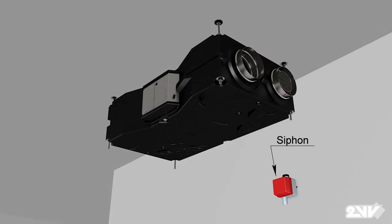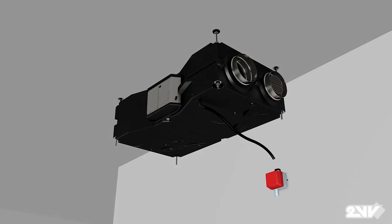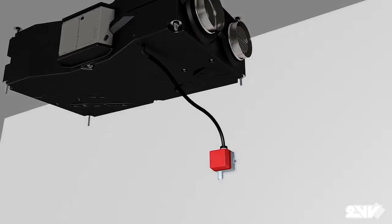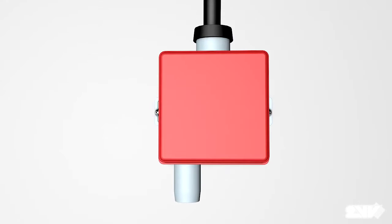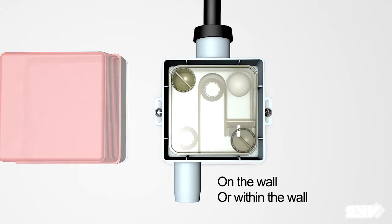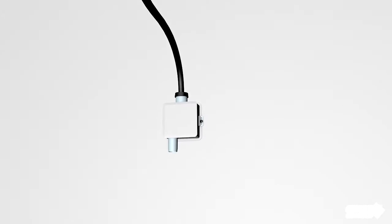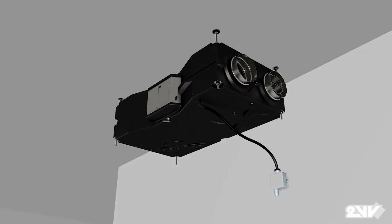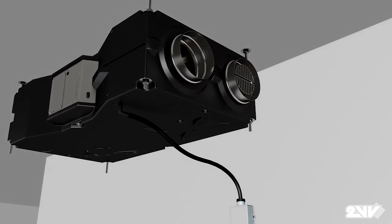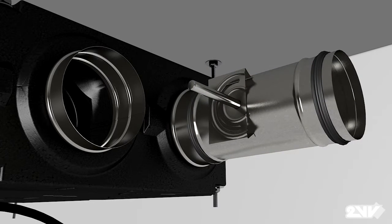Install the siphon and then connect the flexible condensate drain hose from the unit to the siphon. The siphon can be installed on the wall or concealed within the wall. Then connect the siphon to the existing drain pipe in the house. When completed, on the supply branch of the unit, connect the automatic damper using metal couplings.